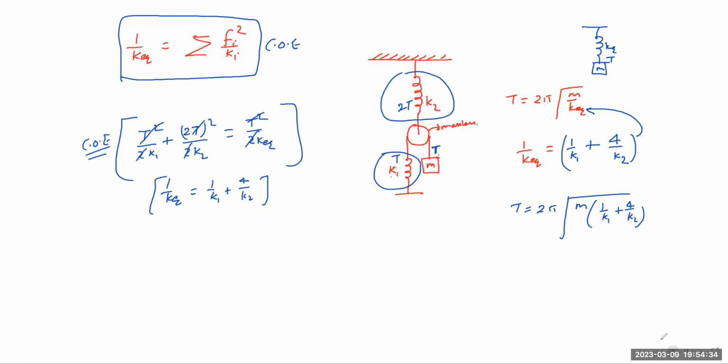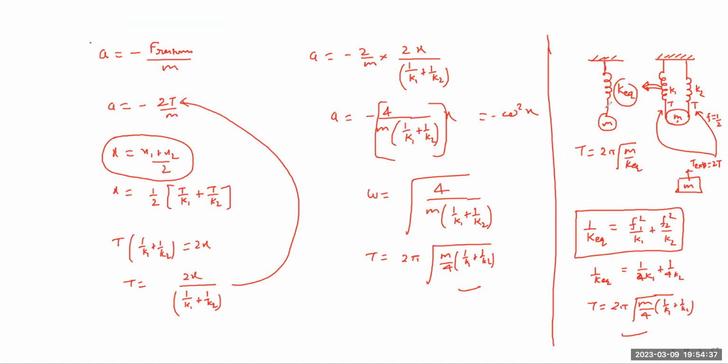Then I'll go to the previous question just to show. In the previous question, the tension is 2T, right? So what is the energy stored here? (2T)²/2k equivalent. What is the energy stored in the springs? T²/2k1 and T²/2k. I hope you realize this. Do you realize it is 1/4 times 1/k?